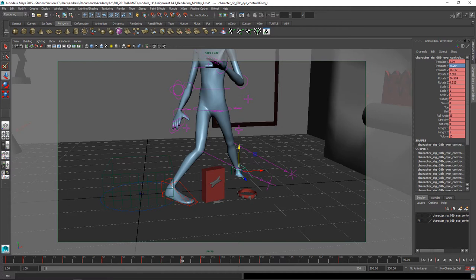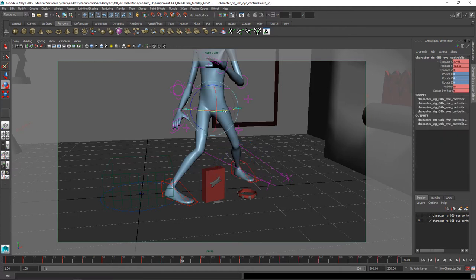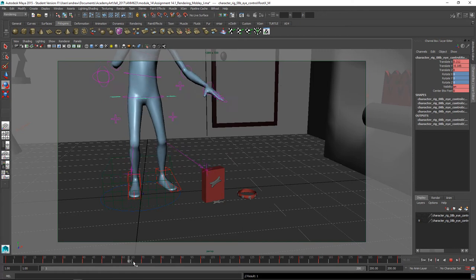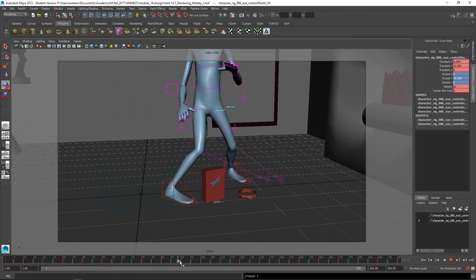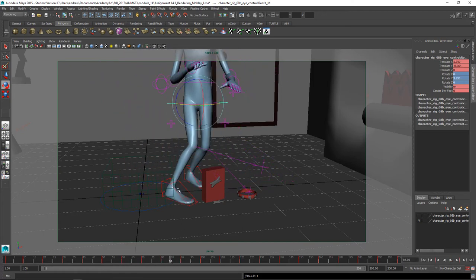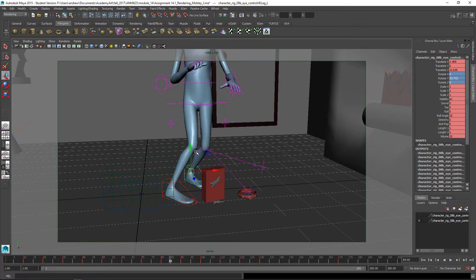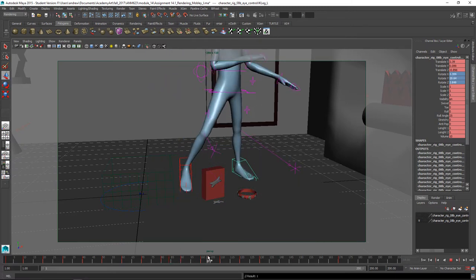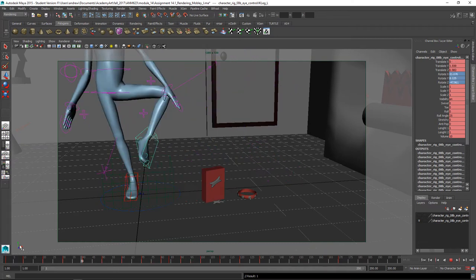And then again, let's get this root lower so he's not. And again, your foot's just going right through the floor. So let's zero that out. Zero out the rotate so the rotate's not all crazy, but then get it into a more natural position. So it's still a little funny, but maybe this lifts up a little bit more in the middle here. And again, you have both feet moving at the same time.